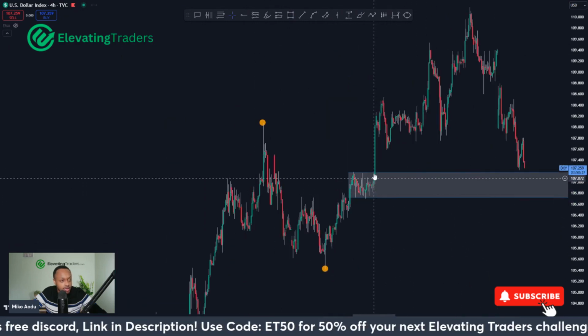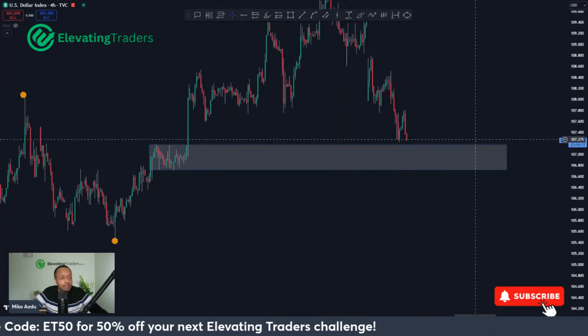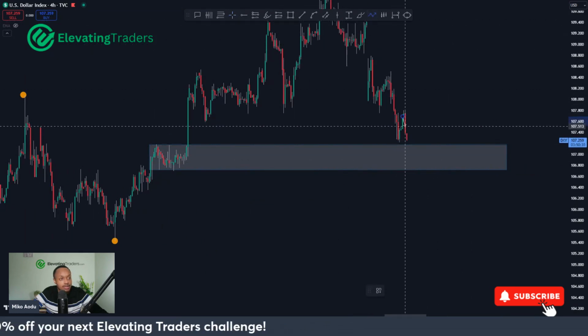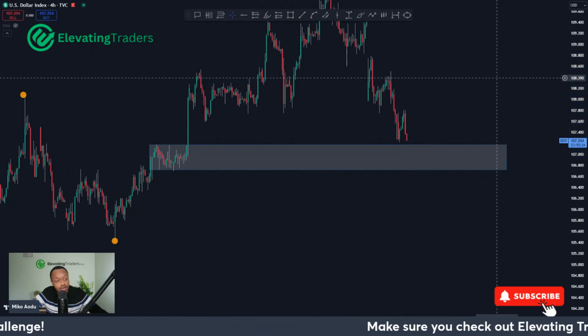So for dollar, like I said, I'm looking for price to turn around in this area, more specifically this consolidation on the left, which gave us a really strong move to the upside with all that momentum a few weeks ago. So if we can see some evidence of price turning around in here, I do think the buys will look good to take price higher.